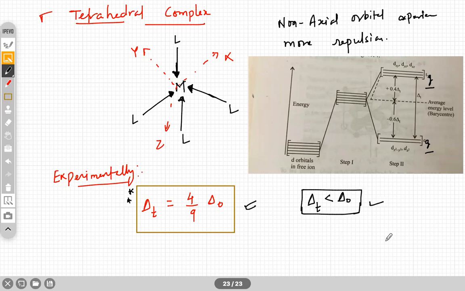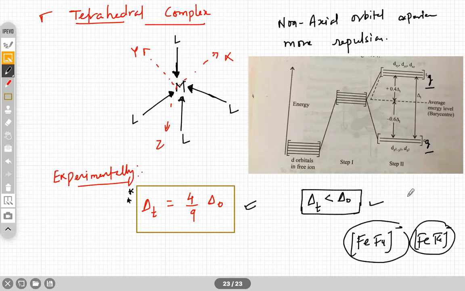But yes, if you have some compounds like, for example, if I take an example, FeF4, we can have different charge on the complex ion, or FeCl3. So this charge may differ, and then it can show whether the complex is tetrahedral, octahedral, or whatever. Okay, so got it. Okay. So this is the tetrahedral complex, right? Every other thing is the same. You don't have to think much about it, because we have discussed a lot of things in the octahedral complex. Those things we can apply here also, but that is not in your syllabus, right? So just let it be.